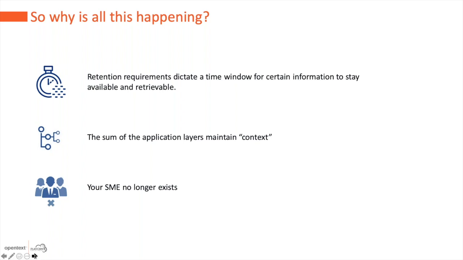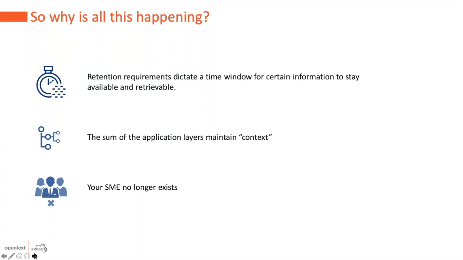So why is this happening? Why is all this happening? The recent requirements on retention, the recent requirements on compliance from government bodies, is a big driver for us to identify these legacy systems, because they have a huge impact on what data you can keep and how you can maintain it and how the data is going to be made available to your customers.